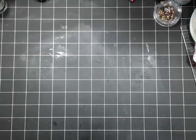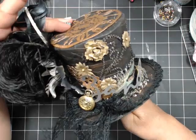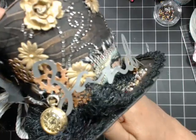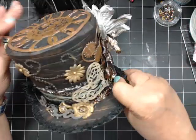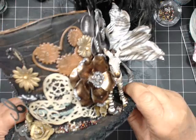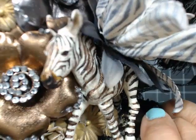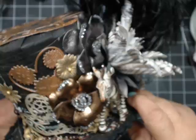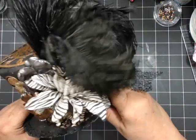I'll start here. So this is my fascinator. So there's my name. And this is actually the front. It goes like this. And then can you see what's on there? And then it has this feather here.